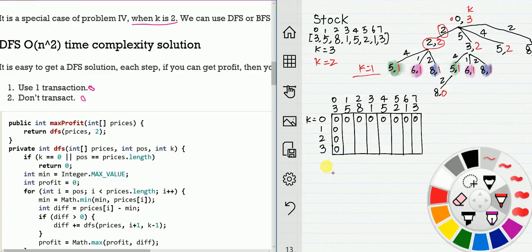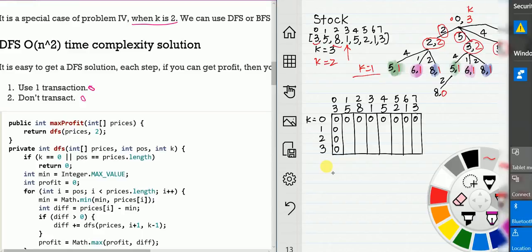Then 8 minus 3, which is 5. You can make 5 profit, and next you move the index to here, then you get this subproblem, and if you keep going, you get this subproblem and this subproblem.